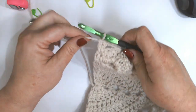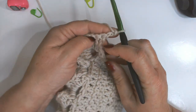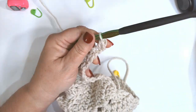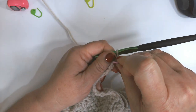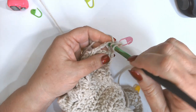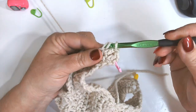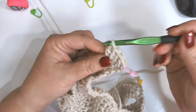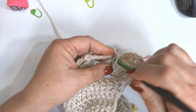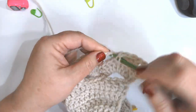Alright, for row 9, we're going to chain 2, turn our work. We're going to work 1 double crochet right back into the base of that chain 2 stitch. And I'm going to put my stitch marker in that chain 2. We're going to work 1 double crochet into that next double crochet. We're going to work 3 double crochets into our chain 3 space. So 1, 2, and 3. We're going to work 1 double crochet into this single crochet. We're going to work 4 double crochets in our chain 4 space.